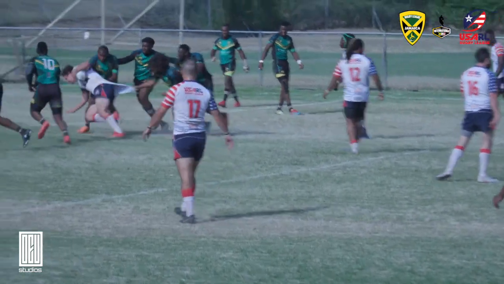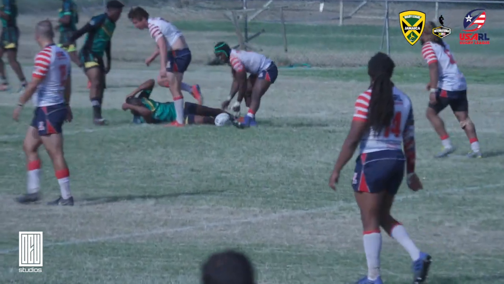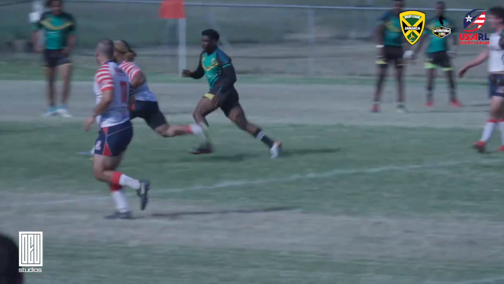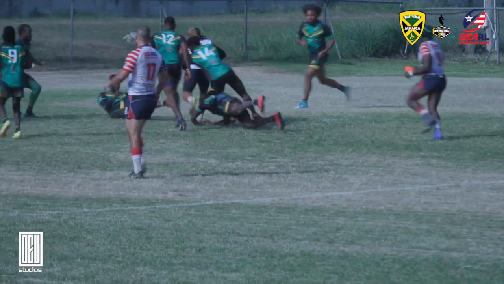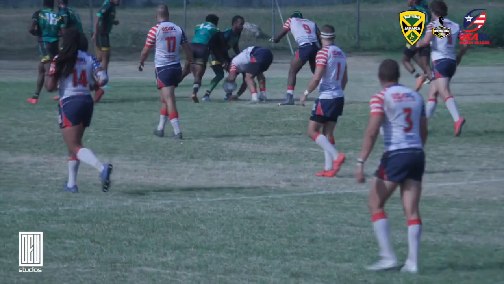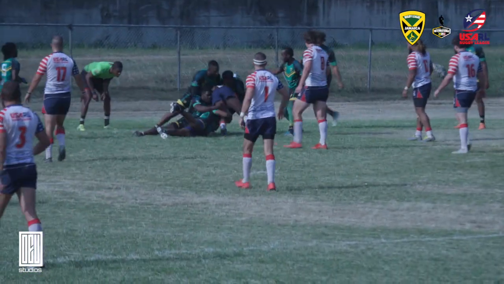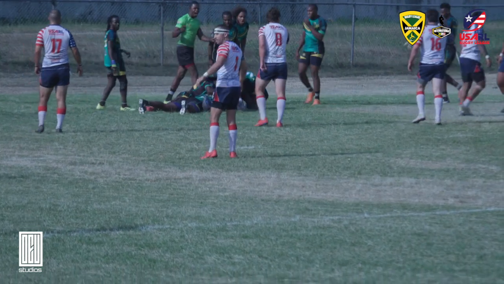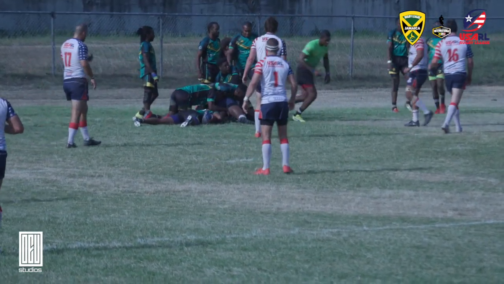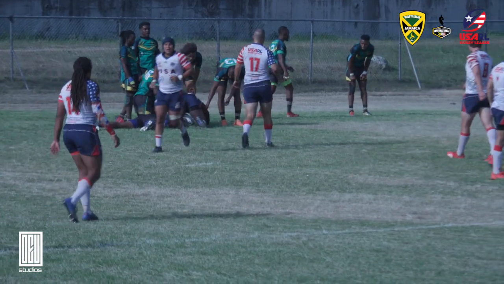It's a good set here by the USA. They're hitting and spinning out of the tackles. So carry once again for the try score, number 12, and tackles made. Longchamp tries to go from dummy half. He's held up short of the line. It's a handover, 1 meter out from Jamaica.